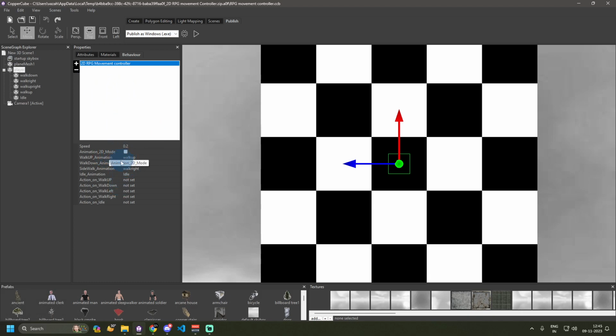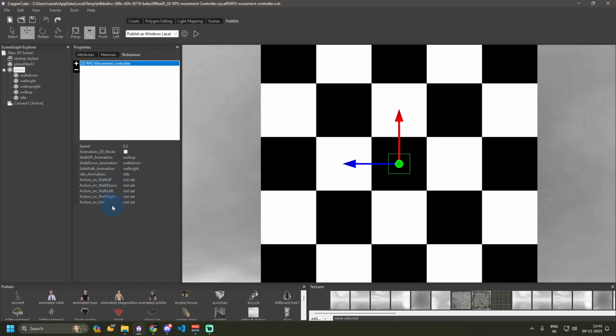We have walk up animation, walk down animation, sidewalk animation, which is walk right and left. You don't have to specify 2 animations, for example, you don't have to specify left and right animation differently, and it will save some resources for you, because it is just mirroring the right animation for the left animation.